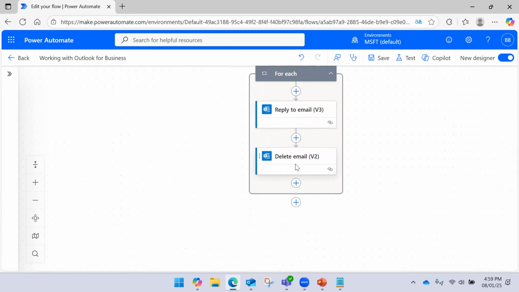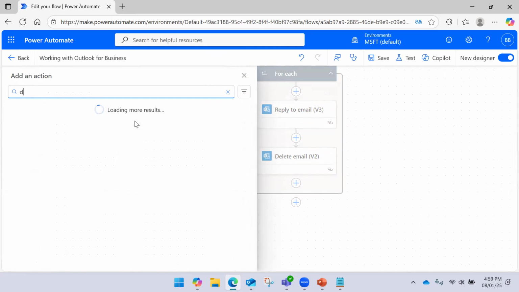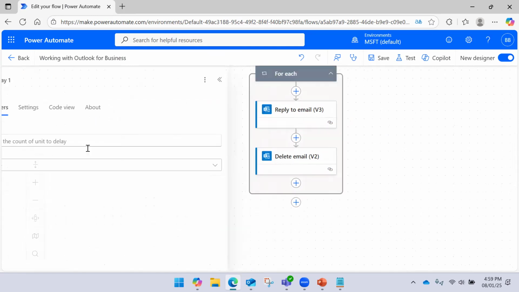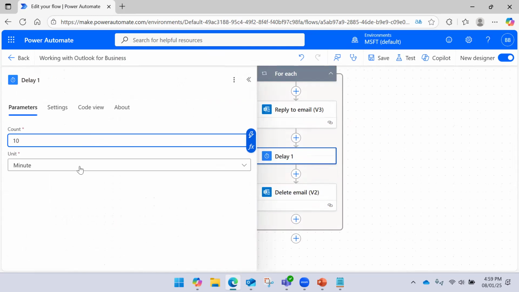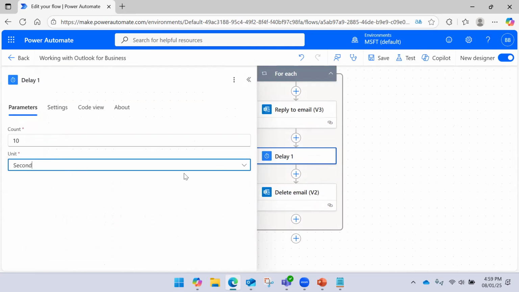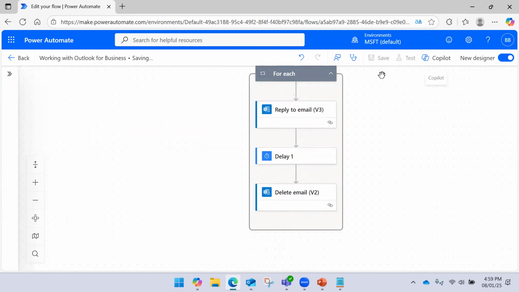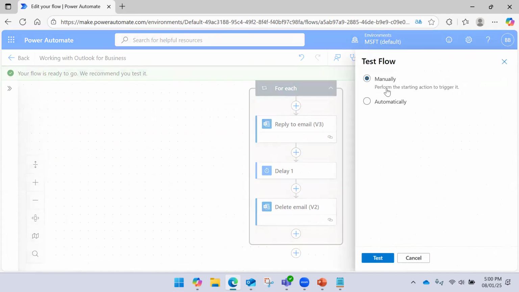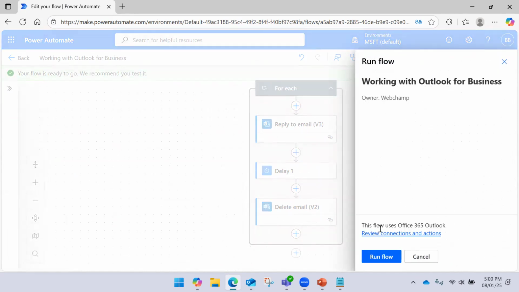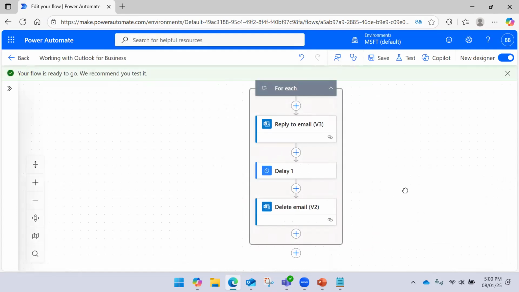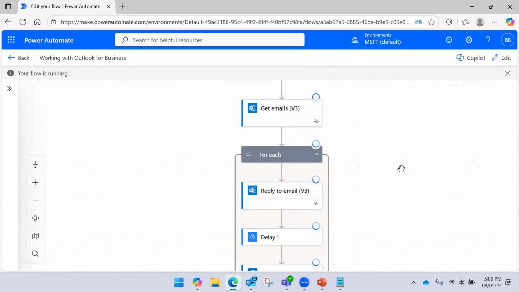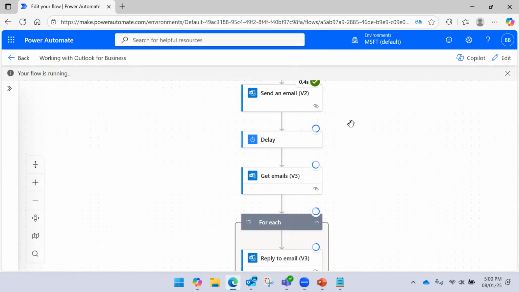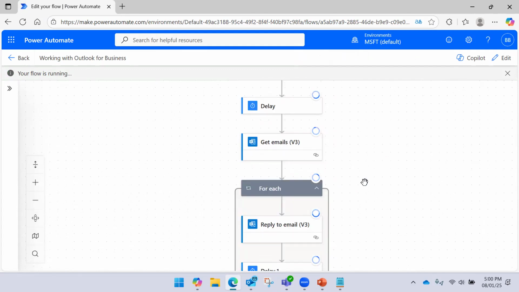It will reply and then delete. But sooner it reply, obviously I need to add a delay, because again it will run for the 10 seconds, so that all the replies should hit my inbox, and then it should delete. And we are performing all these operations on the inbox folder. First of all, it will wait here for 10 seconds after sending an email. Email is sent. Now it will wait for 10 seconds, and then it will perform the rest of the operations.